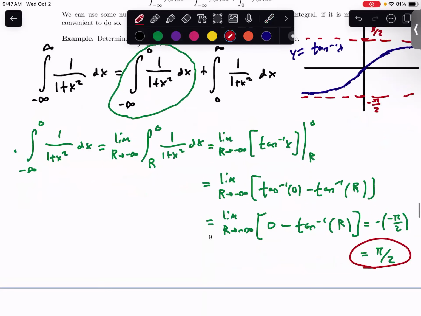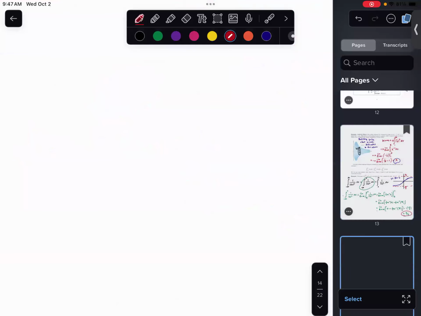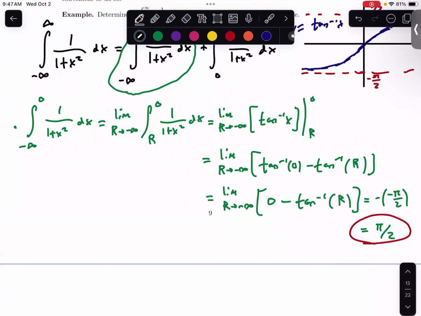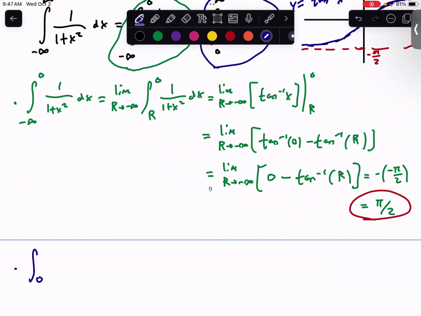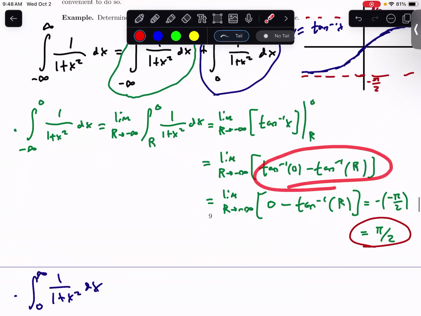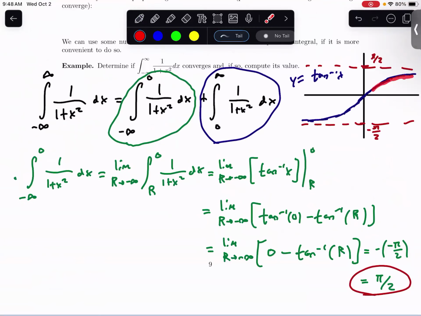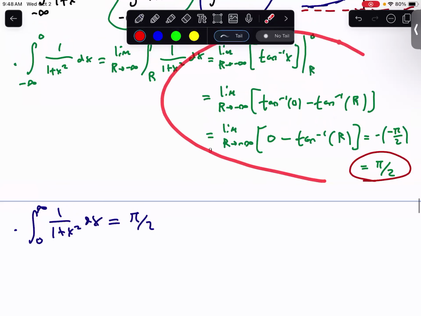The other half plays out in the exact same way, right? I'll just do this really quickly. The other integral ends up being pretty much the exact same. So if we wanted to find this integral right here, it would just be the integral from 0 to infinity of 1 over 1 plus x squared. I'll just tell you, you follow the exact same steps over again, except all you change is r goes to infinity instead of minus infinity. It will change the order of this as well. And if r is going to infinity, inverse tangent goes to pi over 2. So this ends up being equal to pi over 2 as well. This is something you can check on your own. It's pretty much the exact same as what we did before.